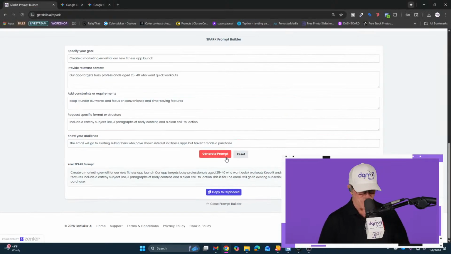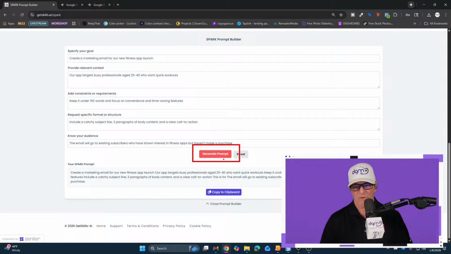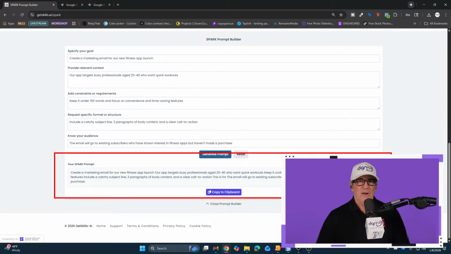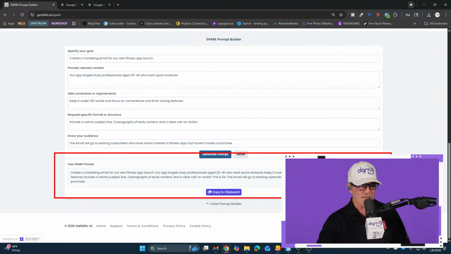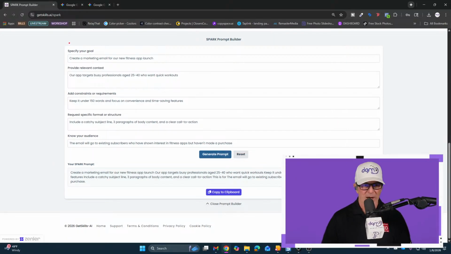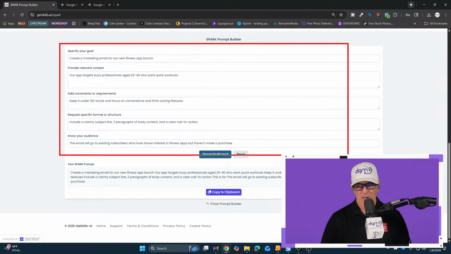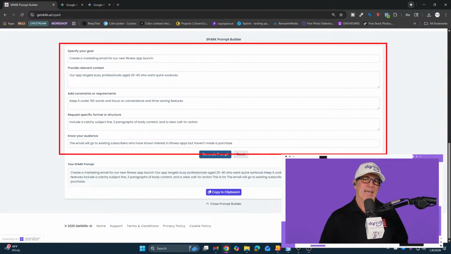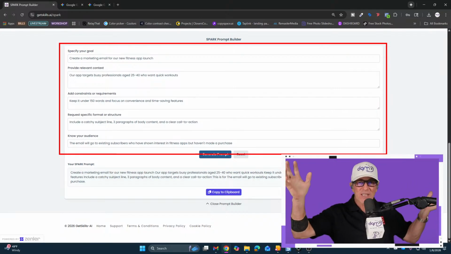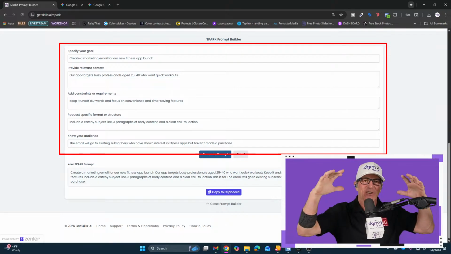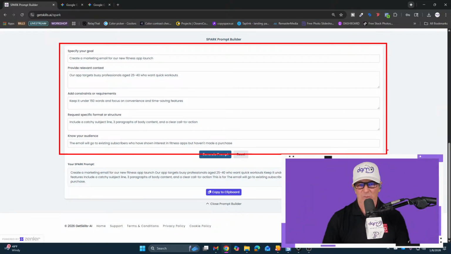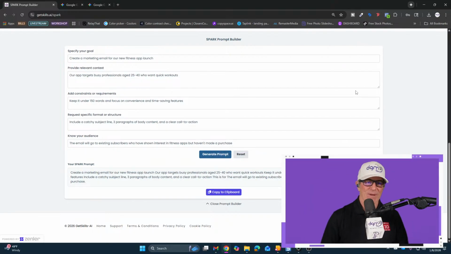Then the next thing is you click right on the red button, generate the prompt, boom, and it's just going to put it all together for you. Now, this tool, I designed it so that you can just practice. Use it 3 to 5 times. Just go through this whole process right here, go through all these steps. Do it 3 to 5 times, and that's enough. Then you'll already have built the habit. You already have an understanding of the components that make a good prompt. Spark, S-P-A-R-K.